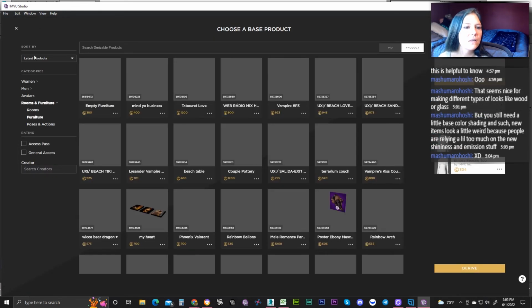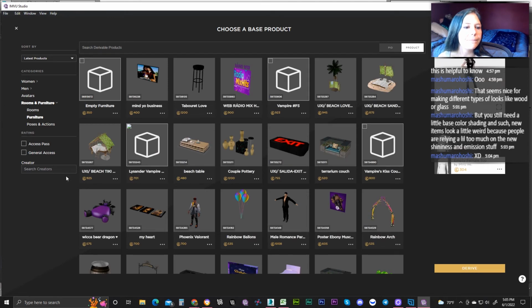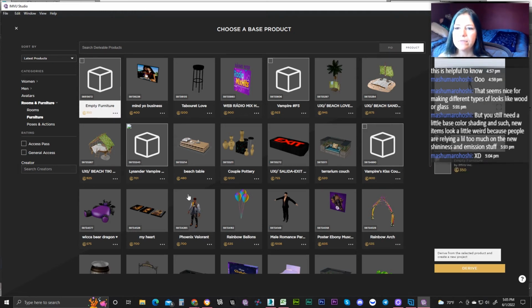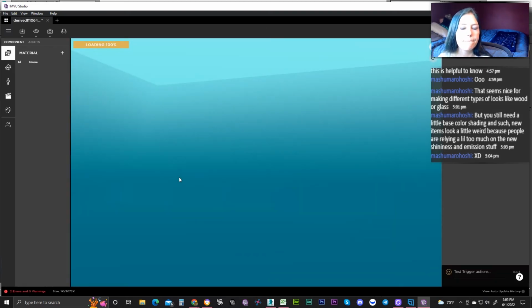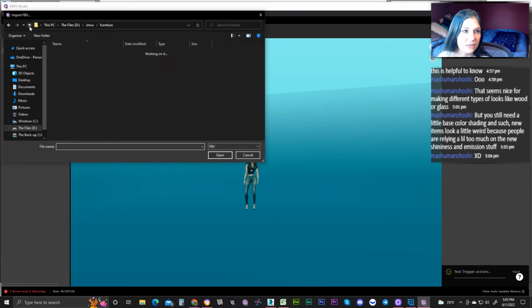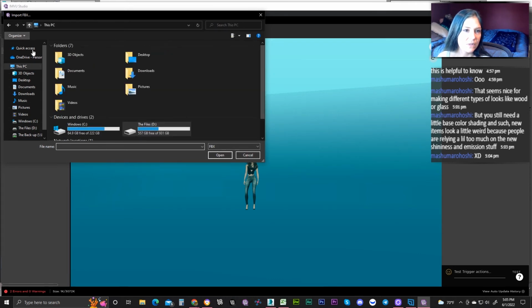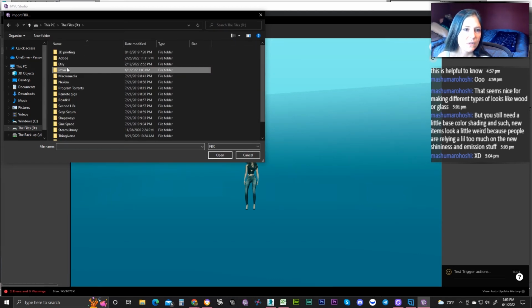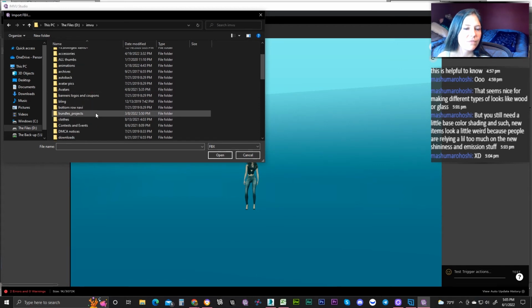Create. Furniture. Already selected empty furniture. Seems to be broken. That sucks. Draw it. And import FBX. Not leapfrog. That was from last week. Oh, too far. Furniture.